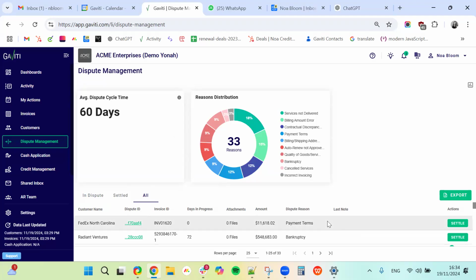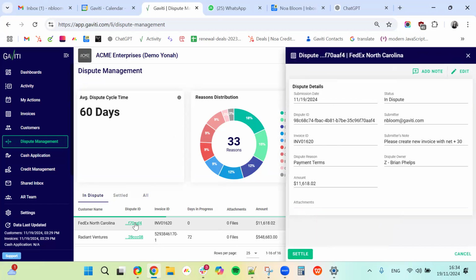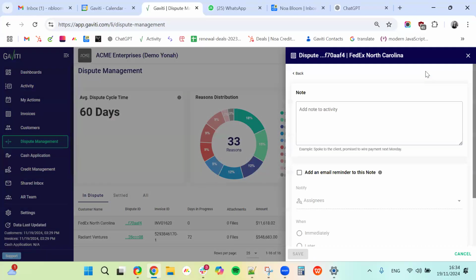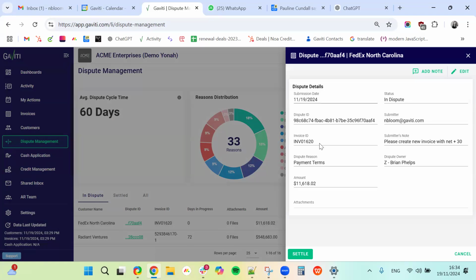You can see the dispute that I just opened. If you click on the dispute ID, you'll see all the details. You can add more notes. You can add attachments. You can edit this.